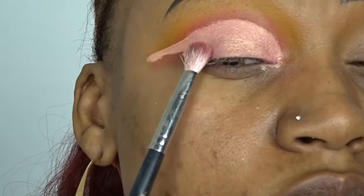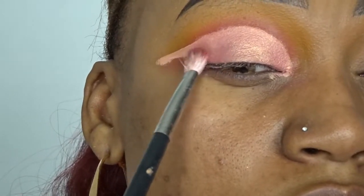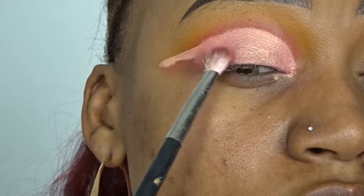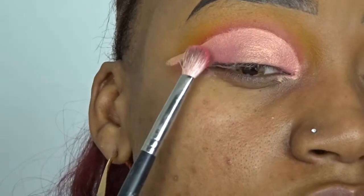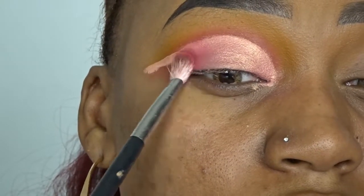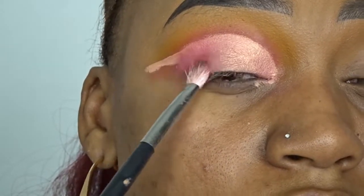Okay, dolls, so the next thing that I'm going to do is I'm going to take my Morphe brush, and I'm going to be using that just to blend out the hard edges of the cut crease and just make it a little bit more seamless and look like that it blended from a cut crease to, you know, what we're about to apply next.